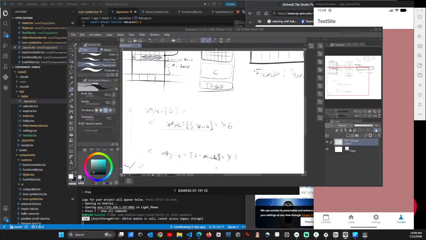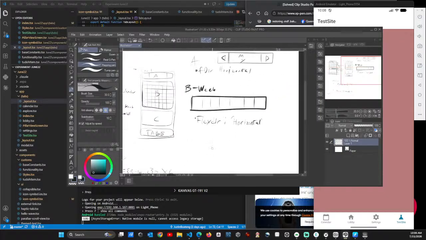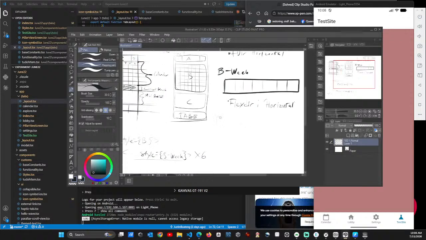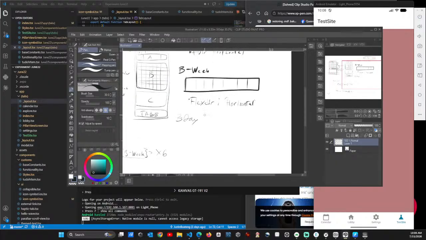As for what's inside the B week, B day. The outlines for each of these boxes. Let's say width, height, whatever these are, should be the same.